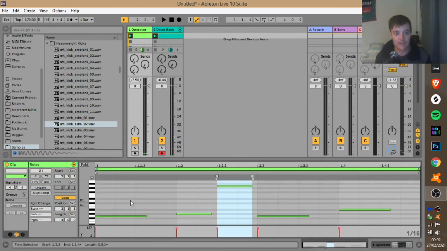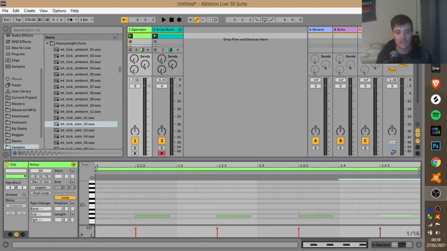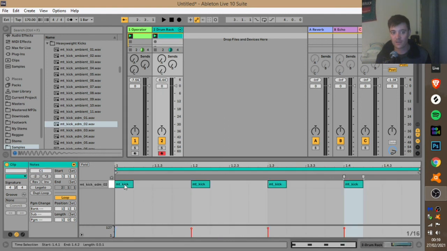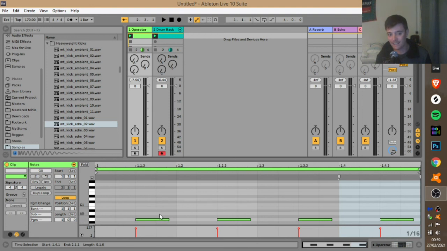So for a donk, you want to put all these bass notes on the offbeat. So if you look, I'll show you a simple thing here. So you can see here the bass is on the offbeat. If I flick between the operator and the drum rack, you can see the drum rack is on 1, 2, 3 and 4, and the operator is on the 1 and 2 and 3 and 4 and.